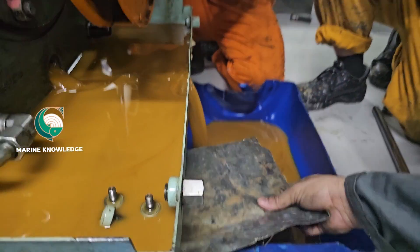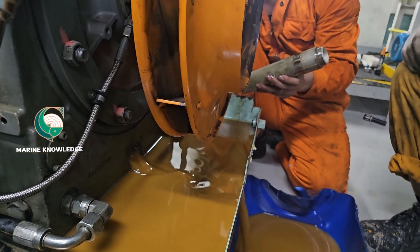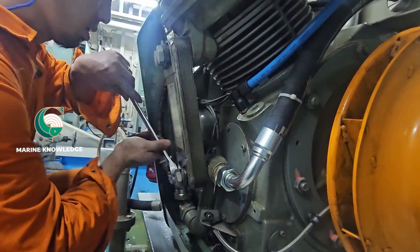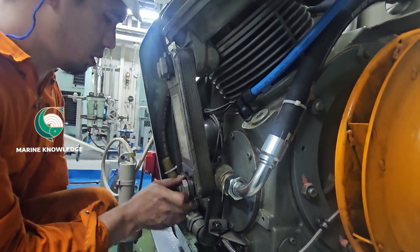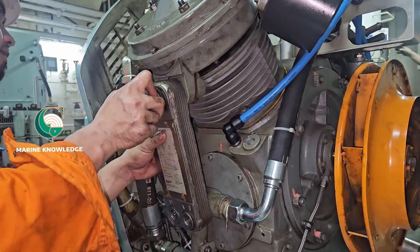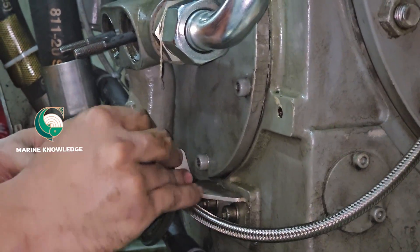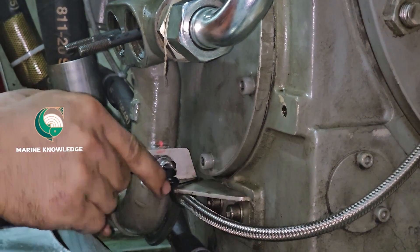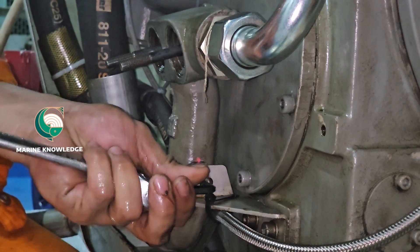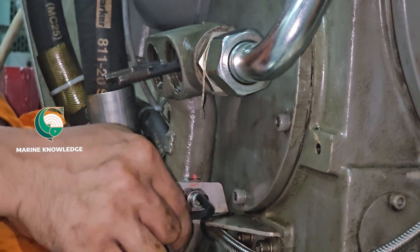You can see the oil is completely emulsified because of some leakages in the cooler or something — we are going to check it. You can see the emulsified oil color, which is very milky, which is not okay. In this type of compressor, to open the crankcase we need to remove the cooler so that you get proper access to the crankcase door — that is what we are doing.